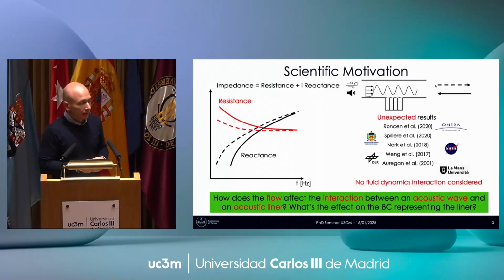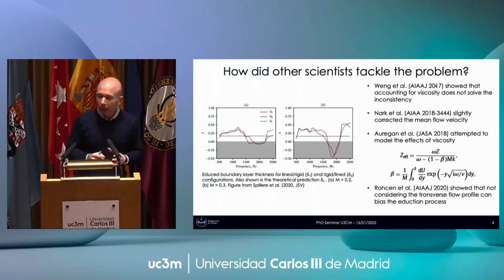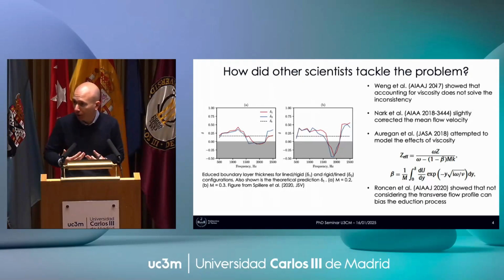What has been done till today? People tried a bit of everything. First thing, let's assume that the boundary layer is really a surface through which I have a viscosity effect. But this was not enough to match the impedance measured in the two conditions, with the acoustic source in the same direction and in the direction opposite to the mean flow.